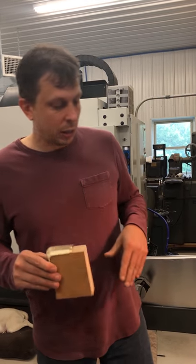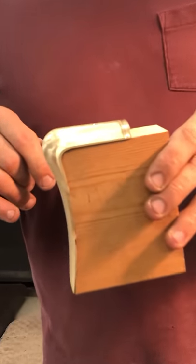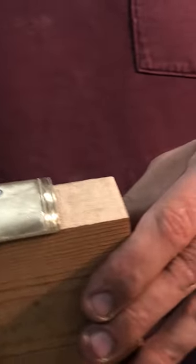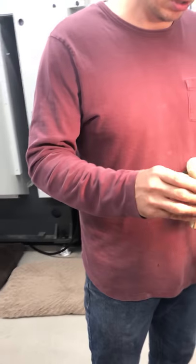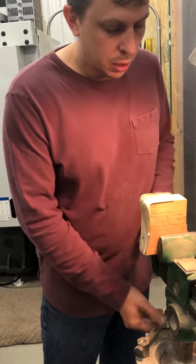Okay, now one area that I haven't addressed is this little bead up front here. I filed it, but I didn't polish it any further after that. So this bead I'm going to go ahead and polish a little bit more, and I'm going to show you what I'm going to use to accomplish the task.